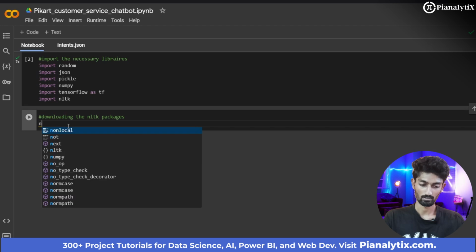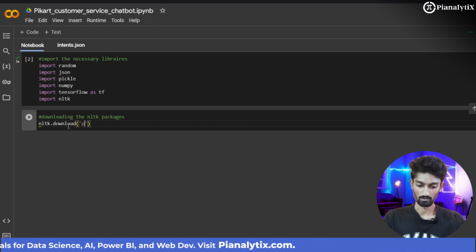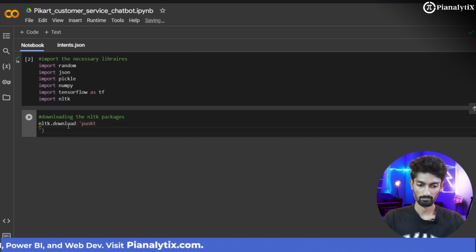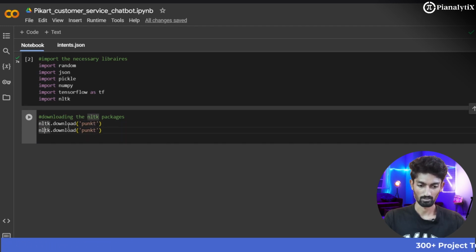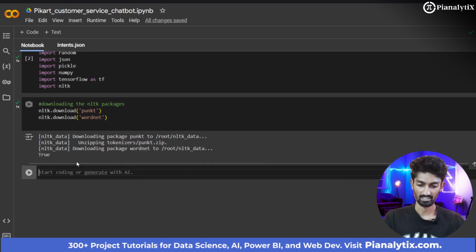We'll download WordNet as well as Punkt. So nltk.download Punkt, as well as WordNet. So it has finished downloading.